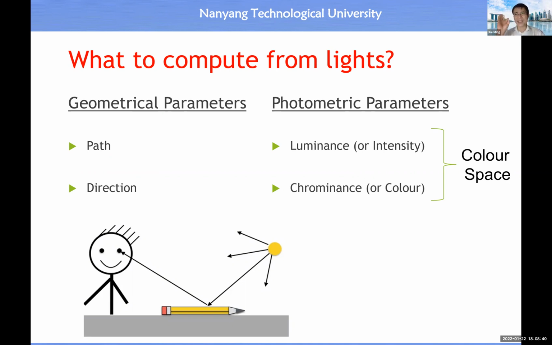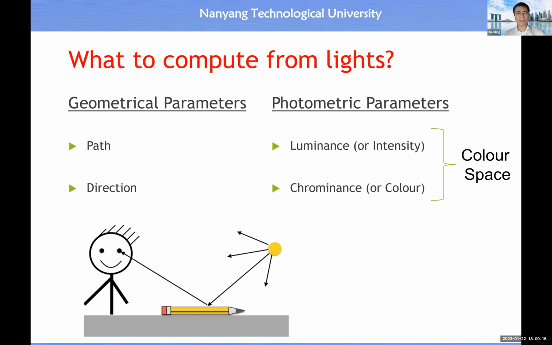Luminance is related to the energy level, so we call it intensity, and chrominance is related to frequency, a psychological sensation, right? So we call it color. So color basically is a physical quantity related to the wavelength and the frequency, right? The intensity is a physical quantity related to the magnitude of the light signal or visual signal, or the amount of photons inside the stream of light.